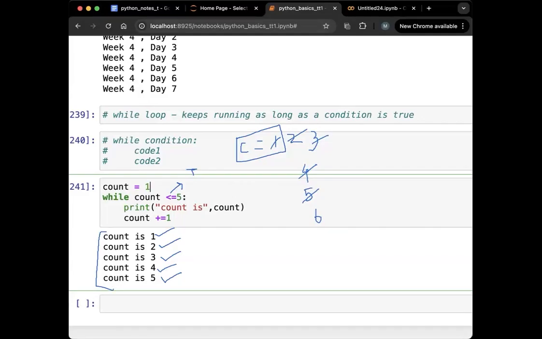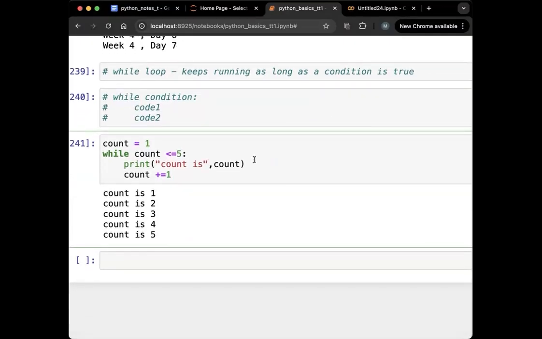Meghna, if we don't write count plus equals to 1 and only print count, what do we get then? If you don't write this statement, the count's value will stay the same.